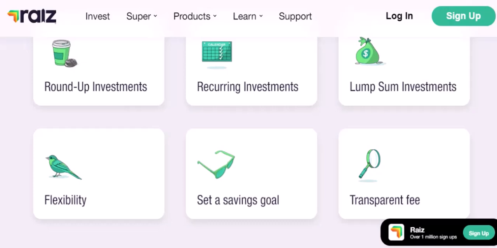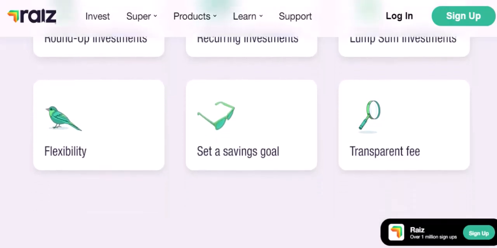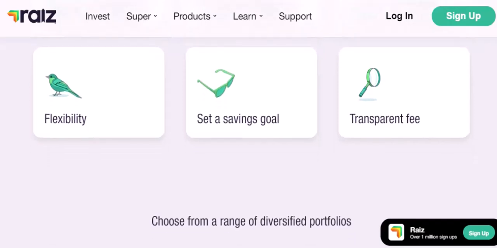When it comes to transferring money into your Raiz account, that is, making a deposit, there isn't a hard daily or weekly maximum set by Raiz itself for most users. You can set up recurring investments, one-off lump sums, or even roundups from your everyday purchases. The amount you can deposit is generally only limited by your linked bank account's own transfer limits or any personal limits you might have set for yourself. This flexibility is great, as it allows you to contribute as much as you're comfortable with, whether it's a few dollars here and there or a larger sum when you have it.